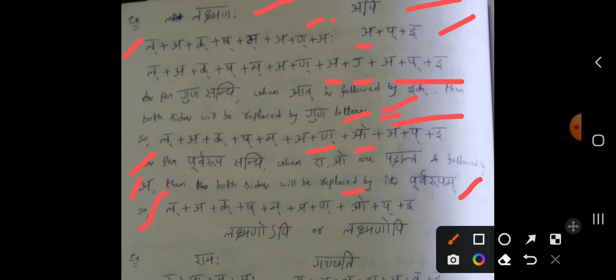There is no other rule that applies now. So finally we have got Lakshmanopi. And Lakshmanopi can be written in two ways. As per Purvarupa Sandhi, with the help of this separation, we can write Lakshmano Avagraha pi. This form we can write, or we can write Lakshmanopi like this. So that is the first example. We'll see one more example.